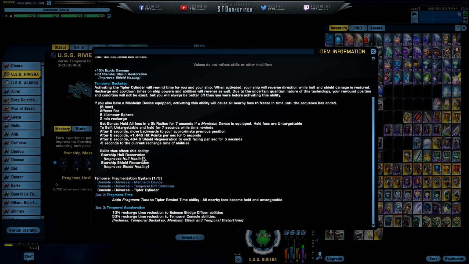Skills that affect this ability: if you want to have more points into that, dump some of your points in your skill tree into hull healing and shield healing to have these numbers be more effective. Now this is also part of a 3-piece set.